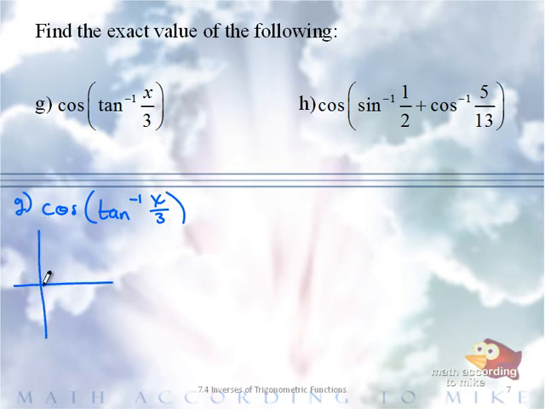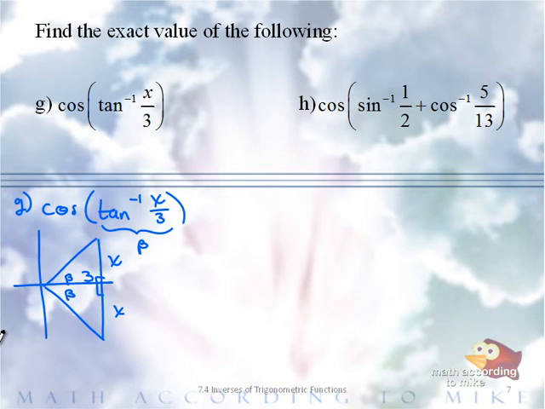So I technically have to draw two triangles here. As it's going to turn out, it's not going to matter. So if we call this angle beta, then beta could be here or beta could be here. In reference to beta, where do I put the x? And where do I put the 3? Adjacent. Which I only need to write one.